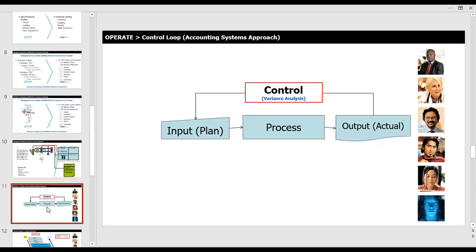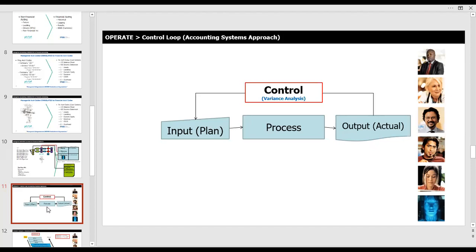So every institution that operates really is a control loop, every single one. There's an input, whatever that input happens to be, which is the plan. There's a process, which is when you're actually doing all the work on a daily basis. Everybody's working every day in the process to generate some kind of output. And the difference between what we planned, which is our input, and what we actually did, which is our output, is managed through something called control. So a control loop is input, process, output, control. That's the business loop.